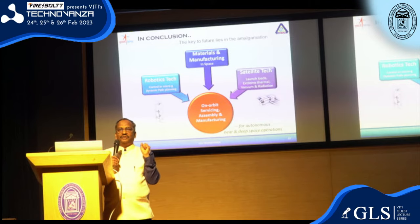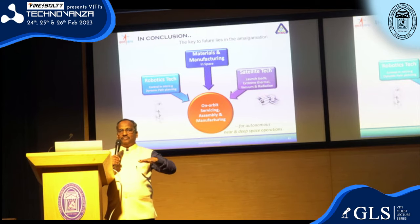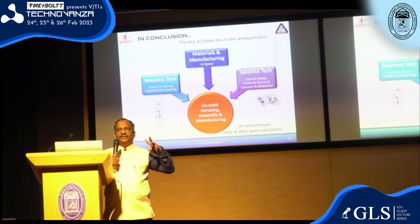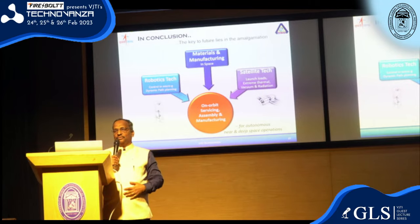At the same time, there is a disturbance, so the submarine will be drifting. You should know exactly where it is on the globe, with the location very exact. Then only inertial sensors, that is gyros and accelerometers of that accuracy, are required. Even after 6 months, what we allow is that they are off by 500 meters to 1 kilometer. So such a scenario we are all working with.